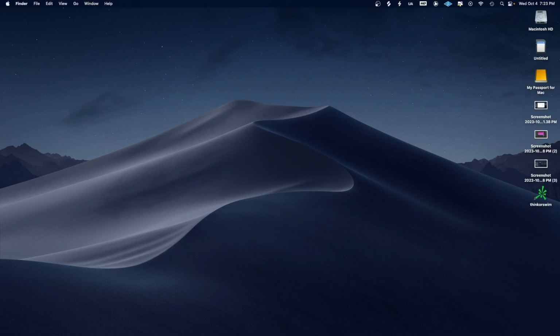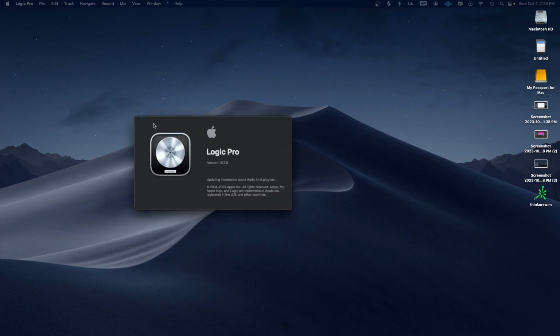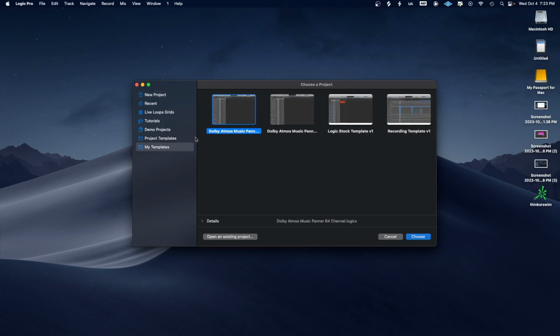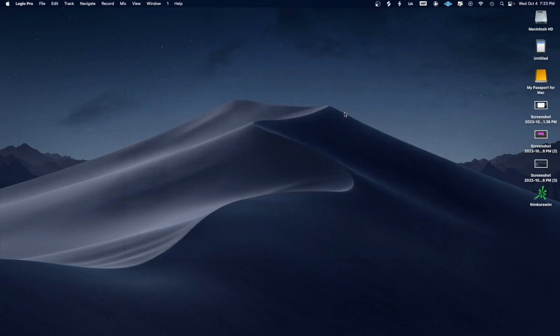Let's open up Logic. Let's see my templates. So I made a stock recording template in Logic. Just to see how it works.